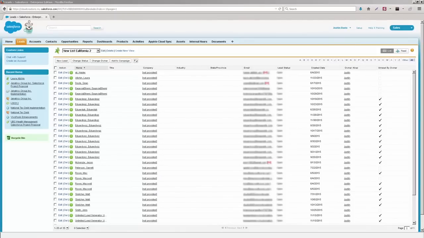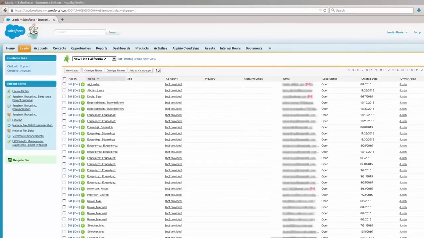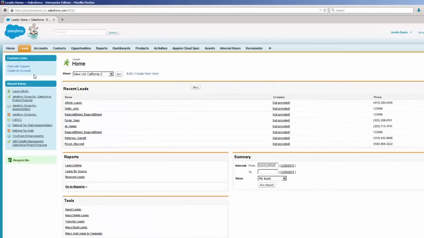So now we're actually going to jump back into Salesforce and create a lead here. So I'm looking at the Leads tab, and at this point I can actually click on this new lead button, but I'm going to do it a different way, which is going to be a little bit more common. The other way is if I click on this Leads tab, I can click on New, and that's actually to create a new lead.